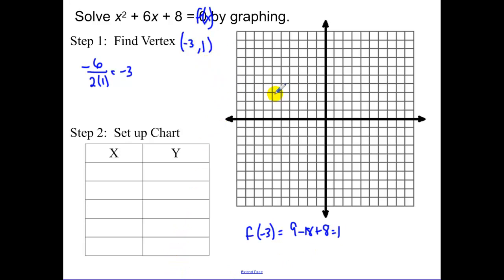So, set up your chart. In the middle value, I'm going to have five values for you. In the middle one, put your vertex. Because we're symmetric across this vertex, or the axis of symmetry. Then we can find numbers less than negative 3 and find numbers greater than negative 3. So numbers greater are negative 2, negative 1. Numbers less are negative 4, negative 5.